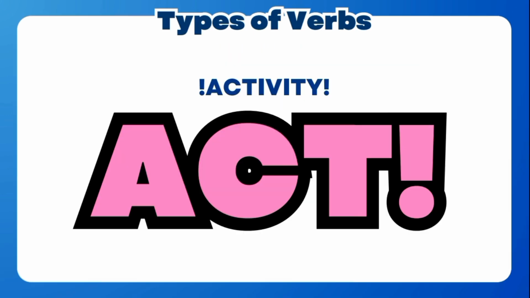Now that we have explored the types of verbs, it's time to put your knowledge to the test. We've prepared an interactive activity for you to practice identifying and using these verbs in sentences. Now, this activity will be posted in our learning management system, again in our Google Classroom, so make sure to log in, complete the exercise, and participate in the discussion boards to share your answers and insights with your classmates.